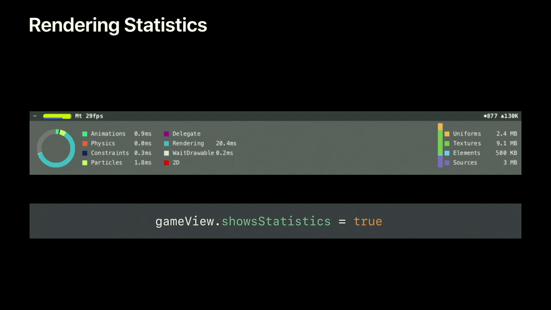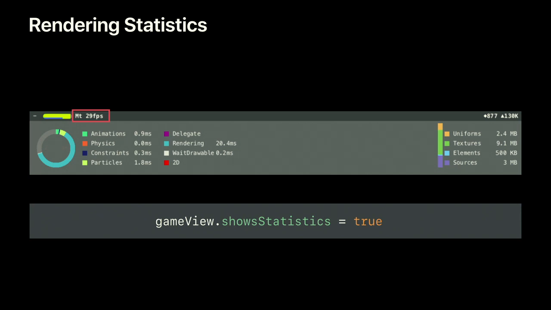If we take a look at some of the more interesting numbers on this debug view, you'll notice we have a low frame rate, 29 frames per second. That's not very great. What we really want is 60 frames per second minimum. This allows us to get that fluid interaction as the users are pinching and gesturing around.